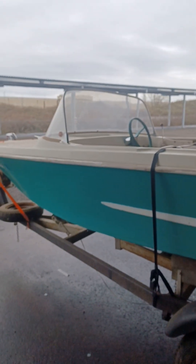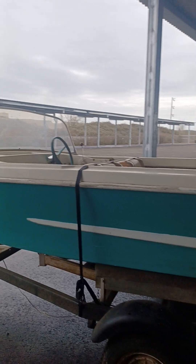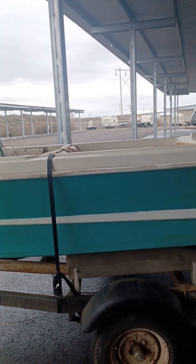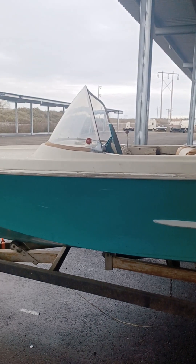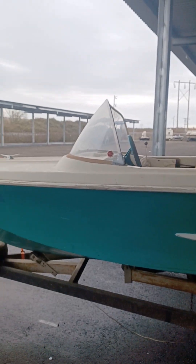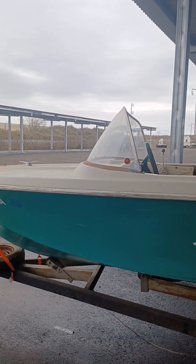Here's the emblem. These are becoming very highly sought after, so we've decided to start focusing on Dorsetts. Glass bars are hard to find. Glastrons are everywhere, but with Dorsetts, there were only a few companies that could actually build a good quality fiberglass boat. Everybody jumped in and tried it out, went out of business, and three or four of them made it. This was one — they made a lot of really nice stuff.